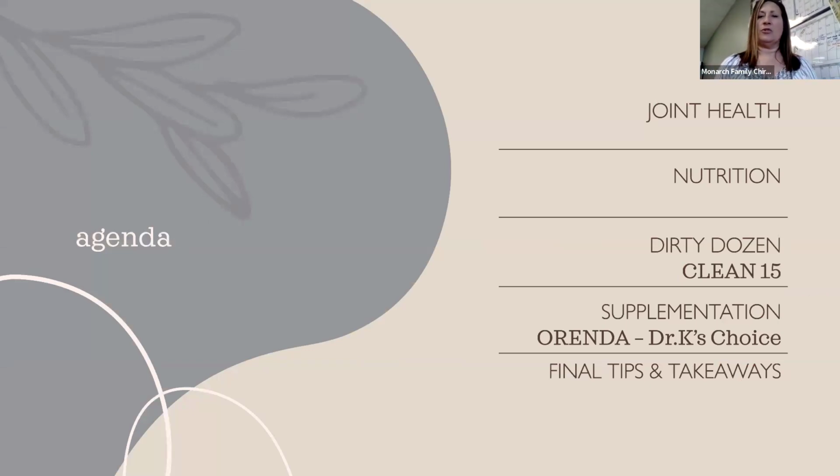And some nutrition recommendations, just some things that are good to be aware of that also affect your joint health and joint mobility. I'm going to cover a few things that I use supplementation wise. I'll cover things that are out there in mainstream that you hear everybody talking about. I use different things and love the results I get from them, so I wanted to share that with you as some alternatives.